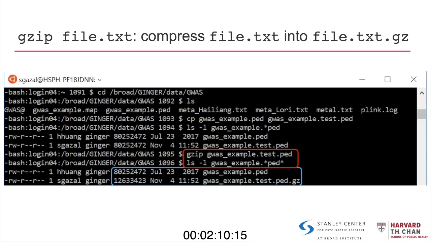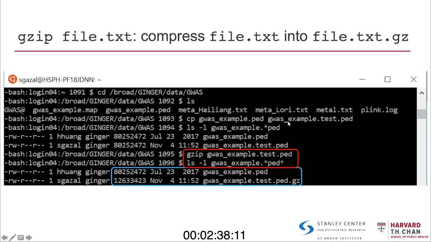So the first command you need to know to compress a file is the gzip command. This command is going to compress your file into a file with exactly the same name followed by .gz. In this example, I'm going to copy a pet file into a file with a different name.